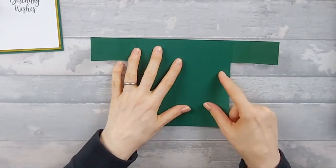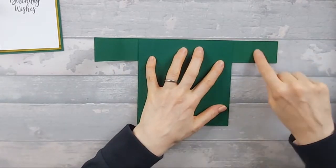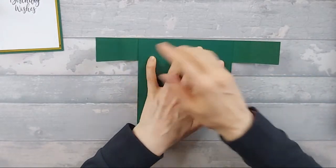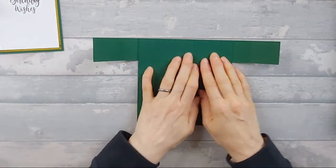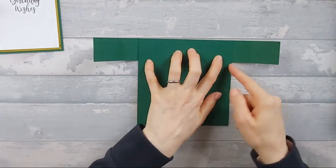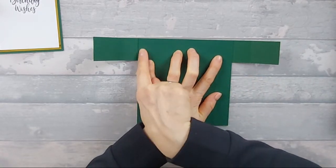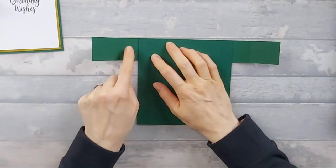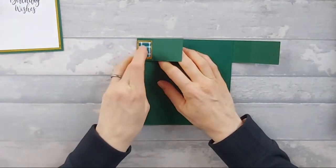What you want to do is put it so that you've got a score line, and a score line, and a score line, okay? You want the two end score lines central, basically. So I've got a little bit of a gap between the edge of this card and that score line, and an equal amount of gap between this card and that score line. Because what we're going to do is stick this and this onto here. So we're going to fold it along that score line, like that.